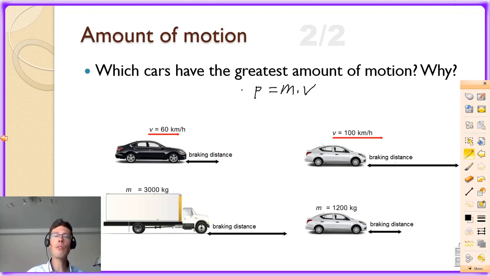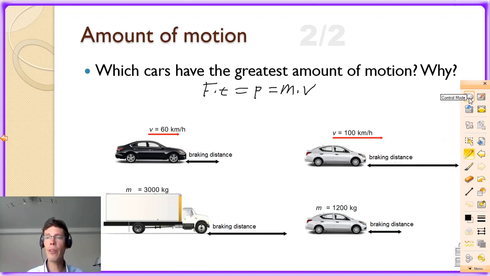And because of our formula, if you have a high momentum, that will mean that the time it will take for you to slow down is longer if you use the same force to brake. Therefore, this car will have a larger braking distance. But you can also have a large momentum by having a large mass. A truck and a car which have the same speed but different masses will also have a large difference in braking distance. Because of the large mass, the braking distance of the truck will be much larger. So, momentum tells you something about how easy or difficult it is to brake.